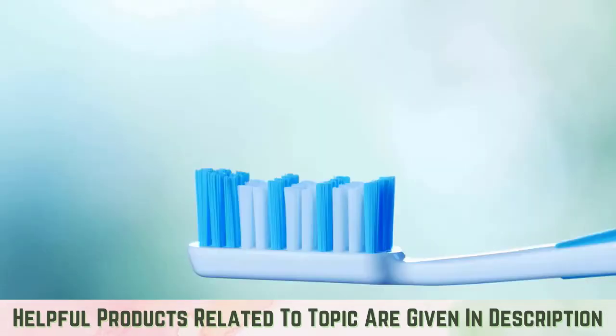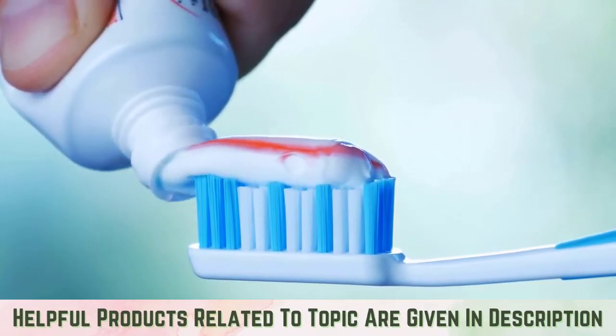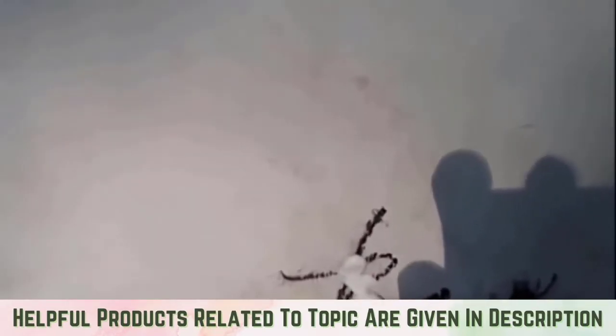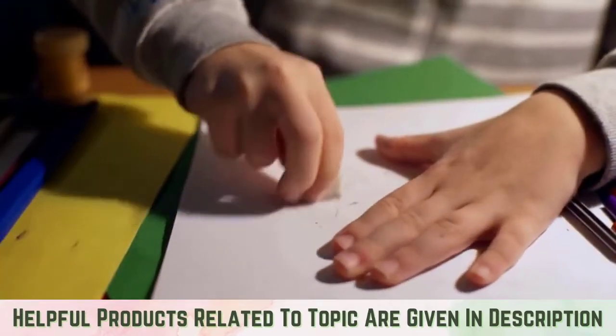Toothpaste. Toothpaste doesn't just help you prevent cavities, it can also help you remove your toddler's most recent masterpiece from the kitchen wall. Simply squirt a non-gel toothpaste onto the crayon marks, and use a toothbrush, cloth, or sponge to scrub the crayon away.